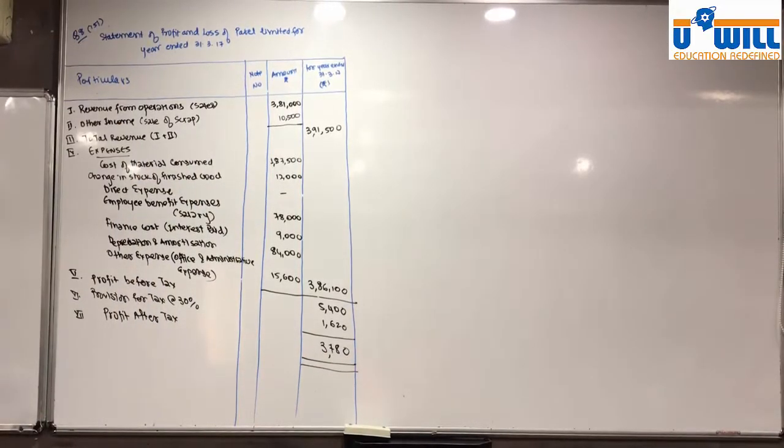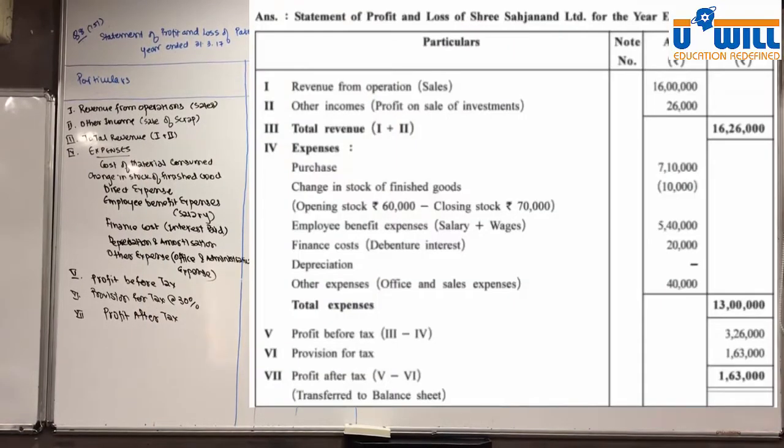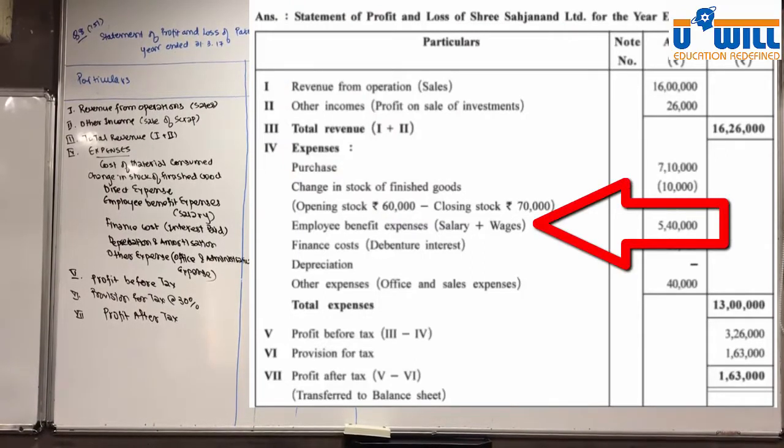Now, this wages, come to page number 132. Now you can see wages is given as part of direct expense. But who gets this wages? Workers get it, right? Now, what type of wages is this? We have not been given any information. On page 144 you can see wages is given. Ideally, where should it go? Direct expense, but where has it gone?